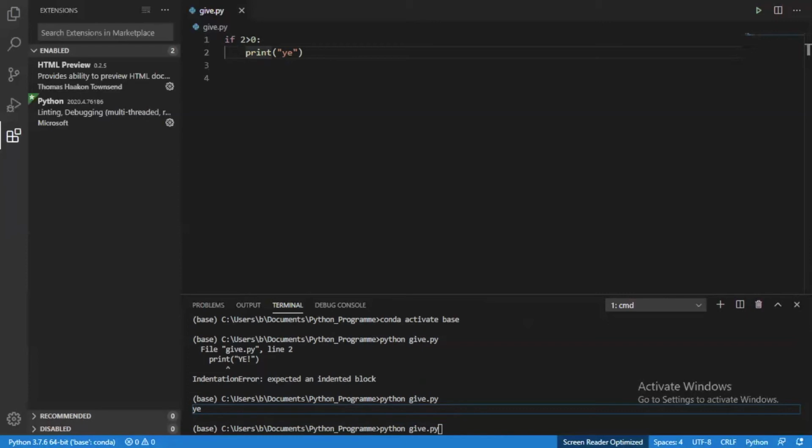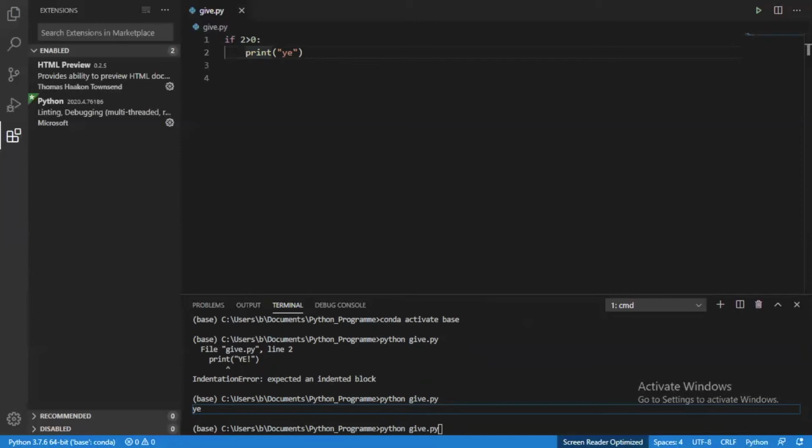The terminal that is open here in VS Code is either PowerShell or the command prompt. In my case, it is command prompt because I have selected it manually, correct? But by default, when you install your VS Code, the terminal that gets selected is PowerShell.